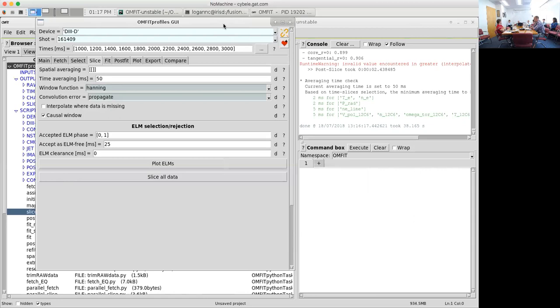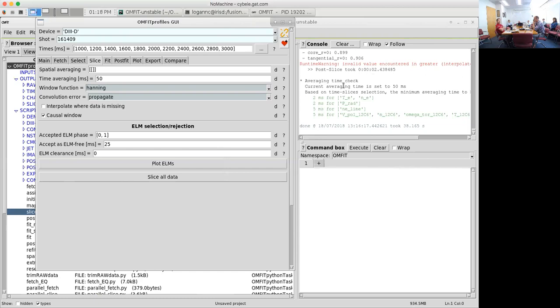For example, yeah. It's also something that makes sense only for certain shots and during certain times when there are these sweeps, because when you do that, you want a stationary plasma, and you want kind of a smooth one. Does this option let you overcome the problem with slicing? Yes. Okay. Yeah.